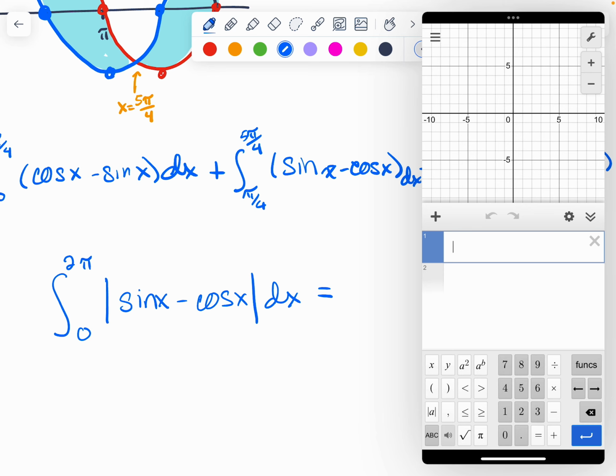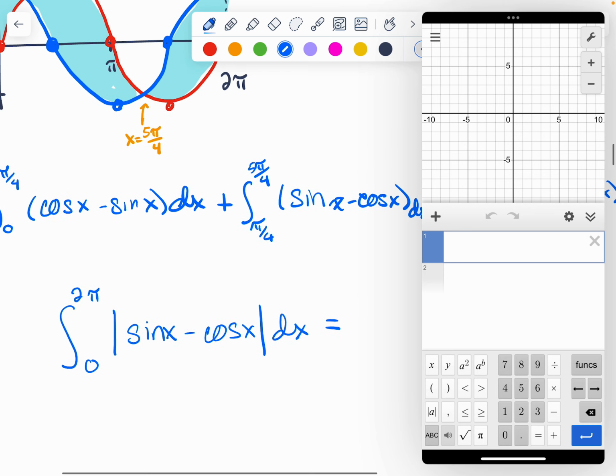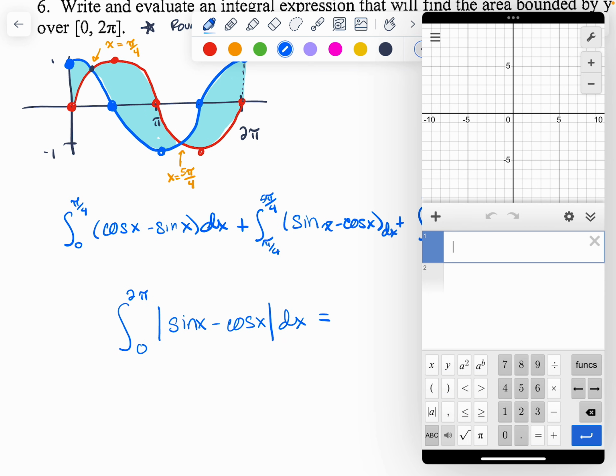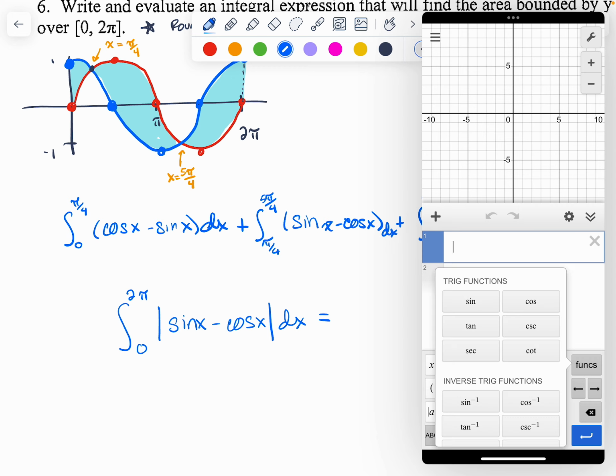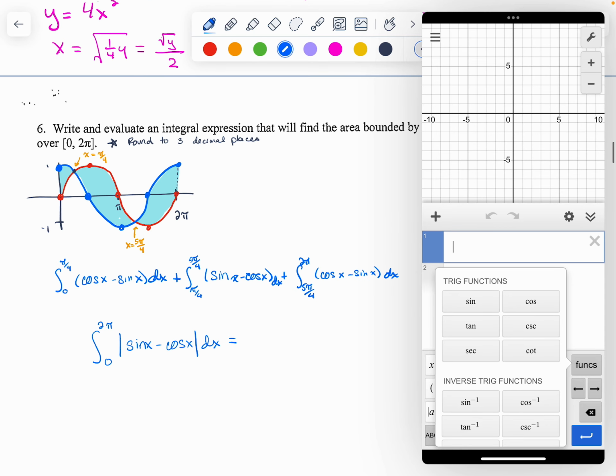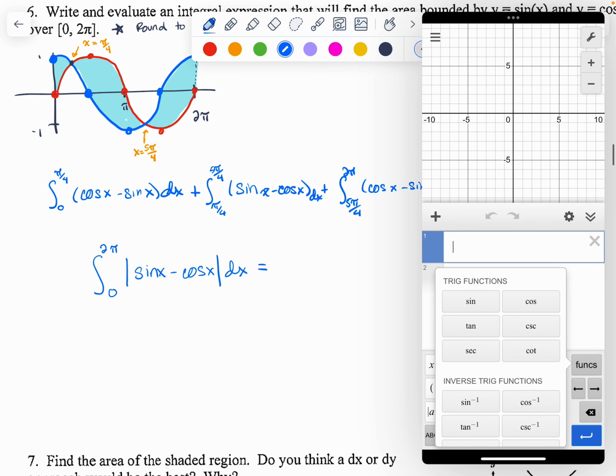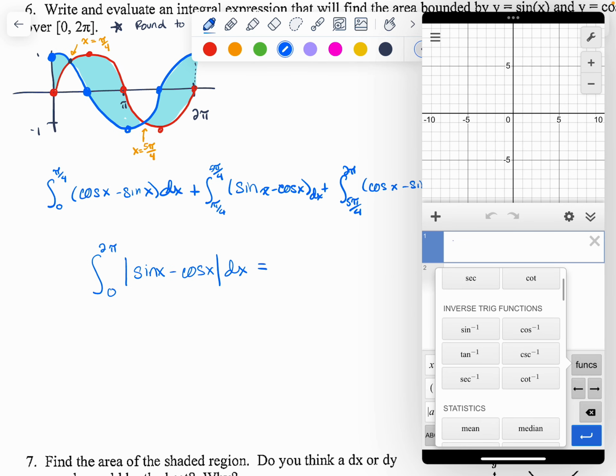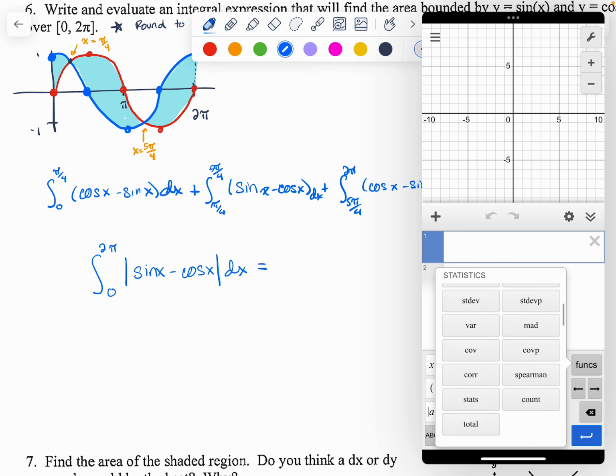Why did you pick sine x to be the first one and cosine to be the second? I would get the same answer either way I do it. So arbitrary. It doesn't matter. I could have done it the other way. And some people might argue that it makes more sense the other way because you have more of these expressions have cosine on the top, right? Have cosine first.